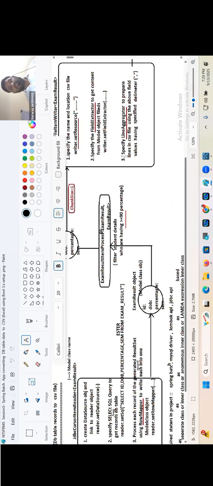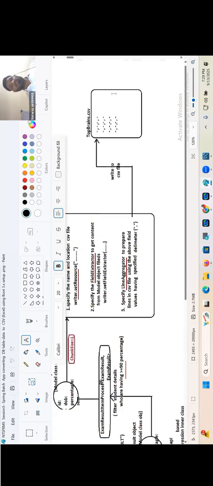That will collect the data from the model class object. Each object's data is gathered, and line aggregator and delimiter are there. So it will convert each object's data into one line having comma separated values. Because of this, they will be written to one CSV file.